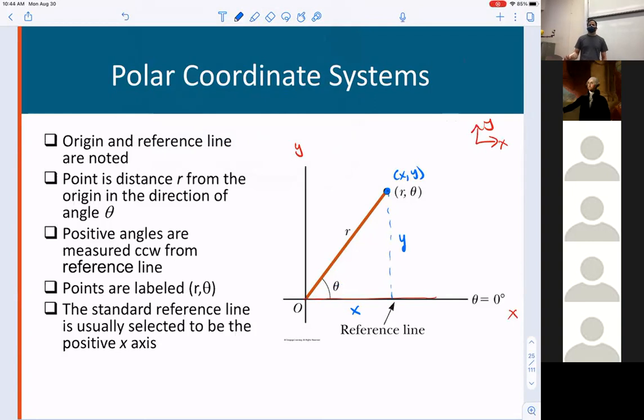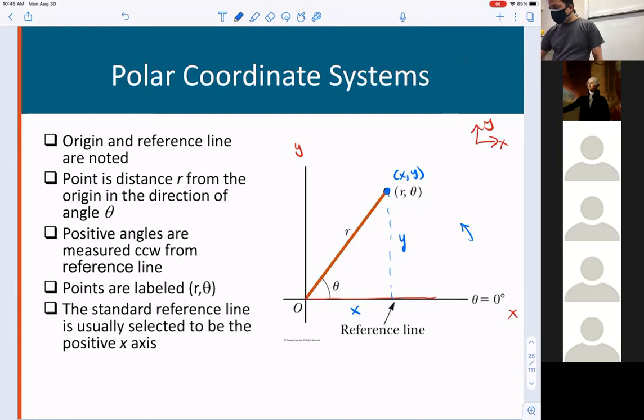I can give you the address of that same point in a different way. Rather than giving you the x and y coordinates, I can give you the r and theta coordinates. And here is the rule for using them. First off, we define this positive x-axis here as the theta equaling 0 degrees reference line. And then we measure positive angles by going counterclockwise. So if I tell you that a point has an address of r comma theta, then r is the distance from the origin, and theta is the angle relative to the reference line.